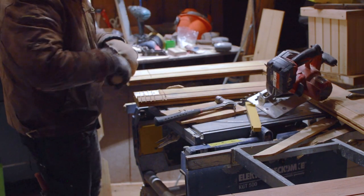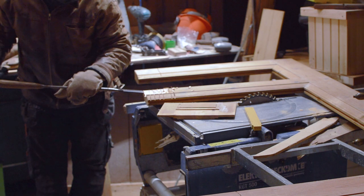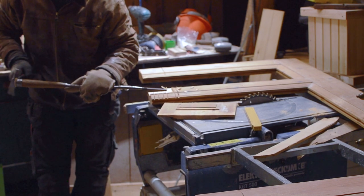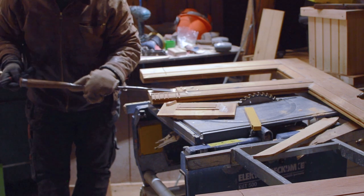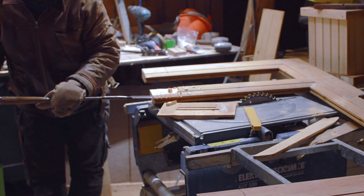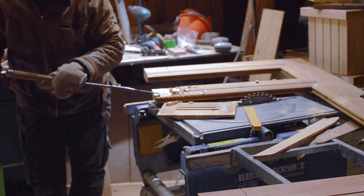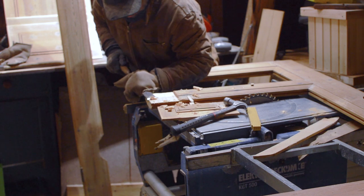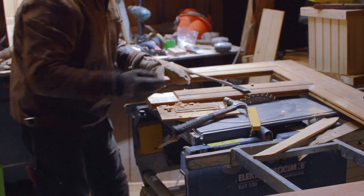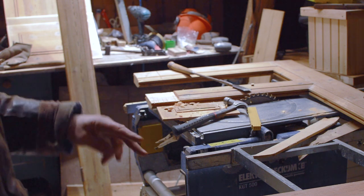Use the finesse because I've got so many to do. The router. It's too late for this one, of course. So you have to cut first and then route. I think it's definitely worth having the router for these. So I'm going to go and set that up because I have still 7 to do.